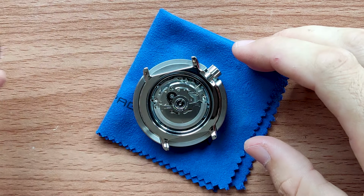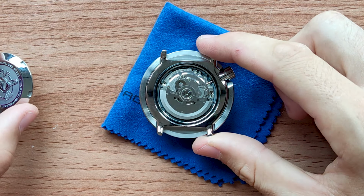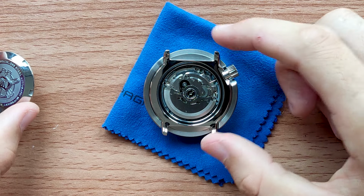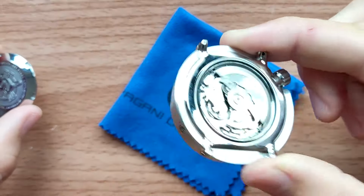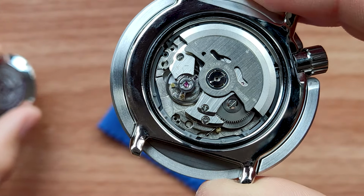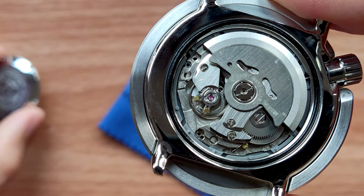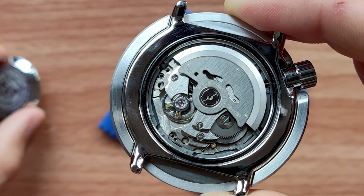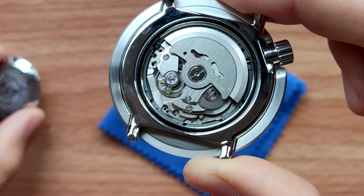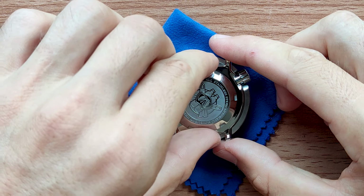By the way, I also adjust the balance wheel, but for that purpose I use my phone. Unfortunately now I'm using it for recording this video, so I cannot show you that, but there is one app and you can adjust the balance wheel by yourself. How to adjust the balance wheel, you can find lots of videos on YouTube. This is really easy to do after you've done one or two watches. Yeah, the first time it may be tricky and you will say, how is it possible, it's not accurate enough, but it is kind of accurate if you've done one or two watches, as I said before.